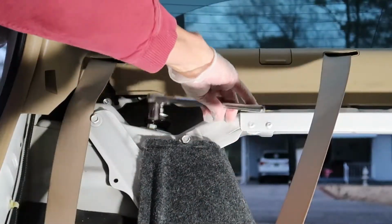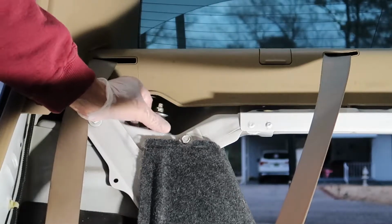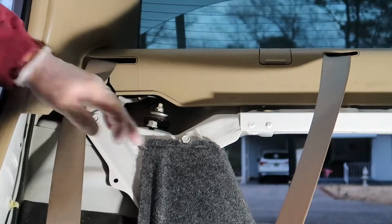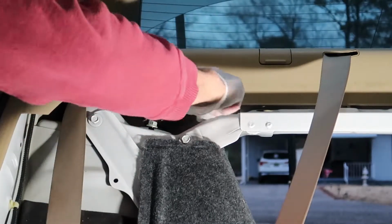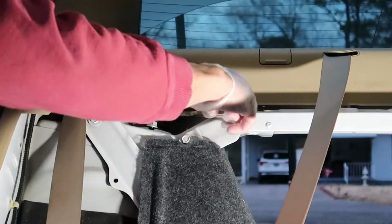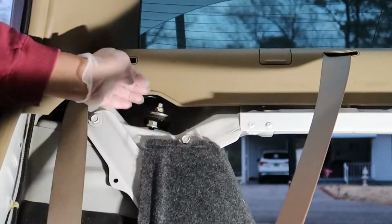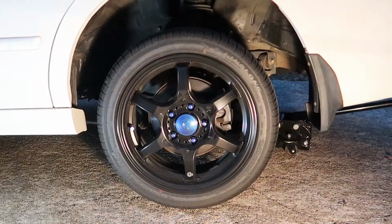So once we break these two loose, we want to actually leave a little bit of thread on the top of this nut here so we can control the shock. Once we release the bottom of it, we don't want them just to kind of drop down. We want to be able to control the shock so it doesn't hit anything. So once we get these broken loose and nuts almost off, we're going to go ahead and get this car up in the air.